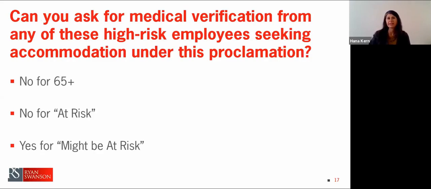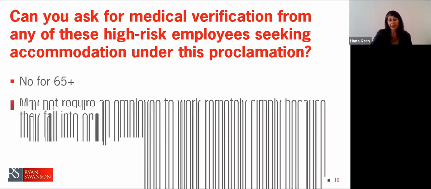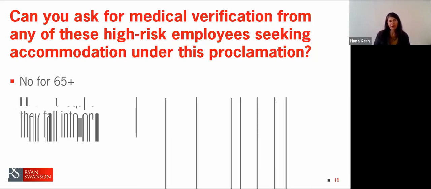Another question that we see a lot is, can you ask for medical verification? If you've got a high-risk worker, can you ask them for medical verification? And here are the answers: no for 65 plus. Of course, 65 plus is just age-based, so that wouldn't come into play. The answer is also no for folks who are at risk, but yes for the folks that fall into the "might be at risk" category. However, you are still able to require verification if another law permits it. One example might be our Washington Sick and Safe Leave or the FFCRA. So if another law permits you to require medical verification, then you can do that.